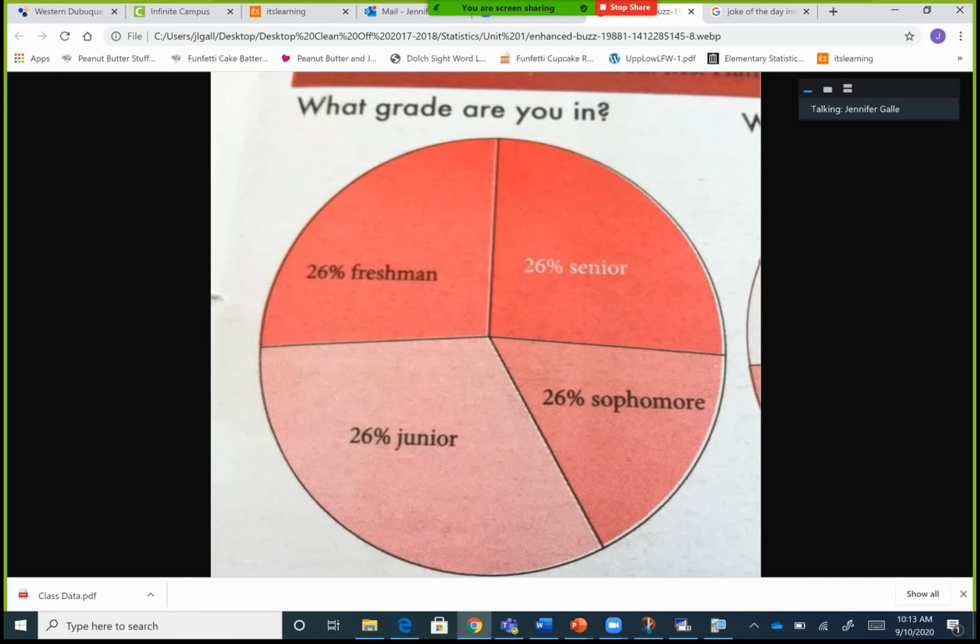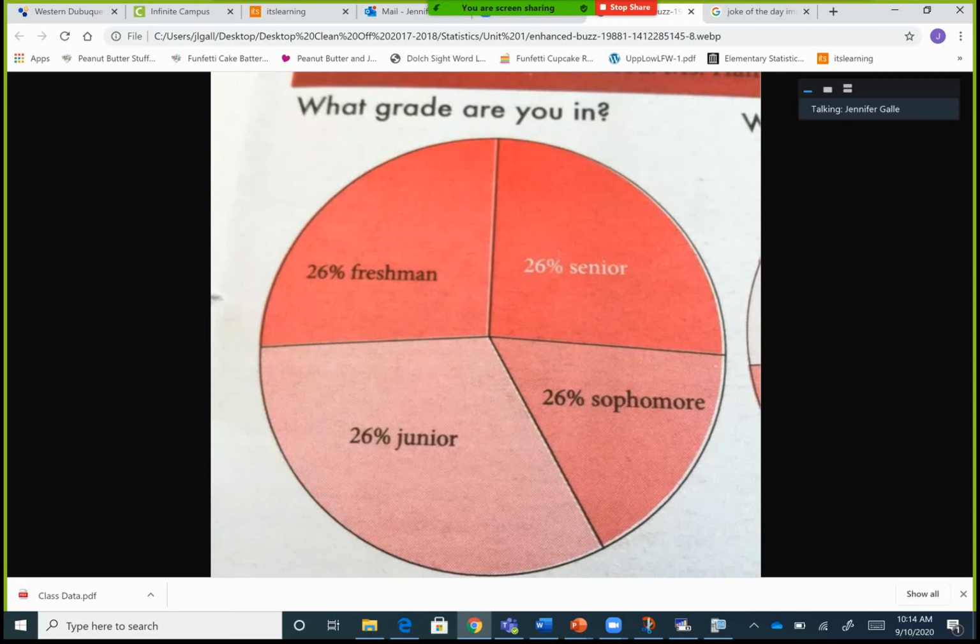All right. Anybody want to share out? What do you notice? What do you wonder about? What do we think, Mason? They're all the same percent, but the pie graph looks bigger in certain sections. Okay, so Mason noticed that they're all the same percent, but not all the pie pieces are the same size, which if everything's the same percent, they should be, right? What else do you notice or wonder about? What do you think? Abby, what do you think? It's over 100%. That's kind of an issue, right? A little bit, okay.